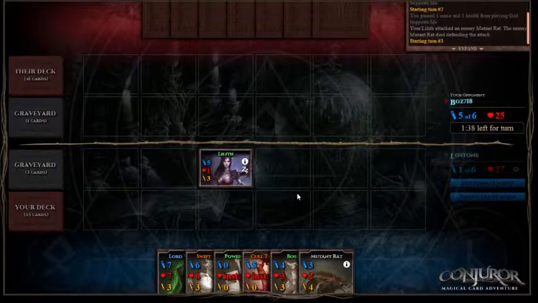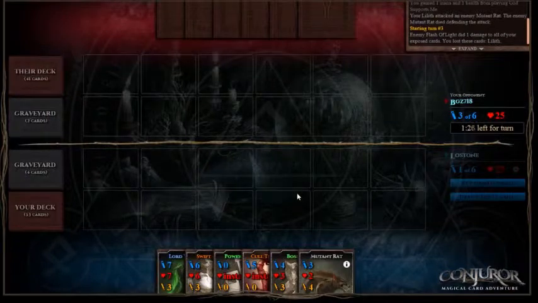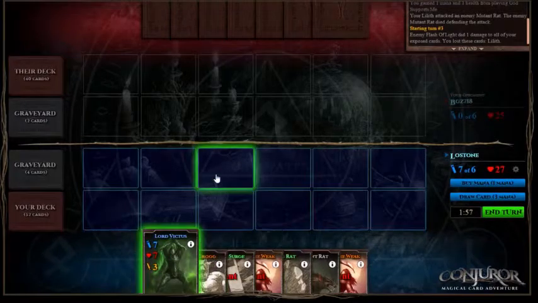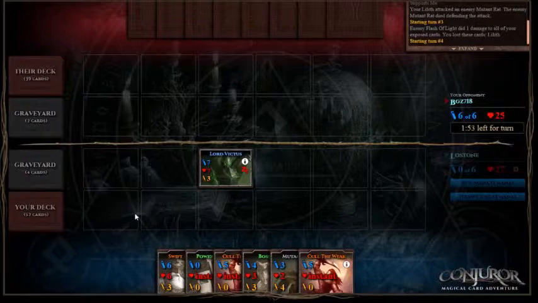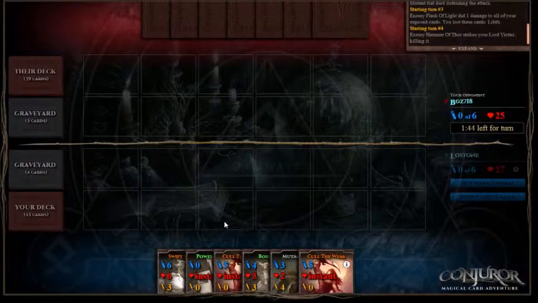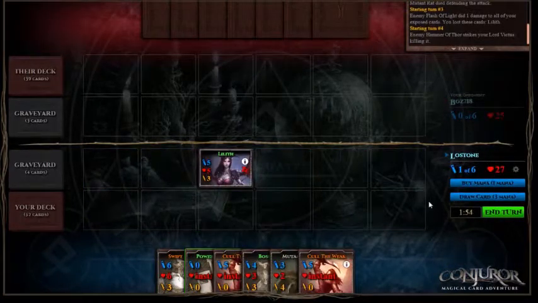However, if they do play a creature, I'll more than likely kill it with Lilith and play Lord Victus just to get our Lilith back. So there we go, they flash a light to kill Lilith, and we'll take this opportunity to play our Lord Victus. We won't play our Power Surge until we know our Lilith has been placed back on top of our deck, which could come in a way of a Hammer of Thor. There we go, so Lilith is back. Now we can buy a mana.